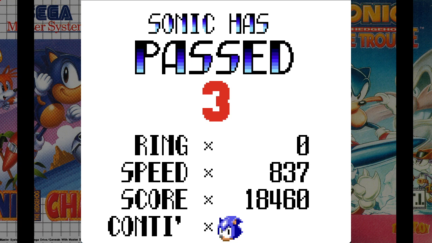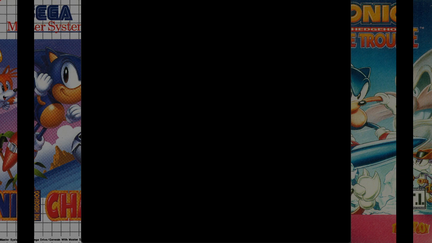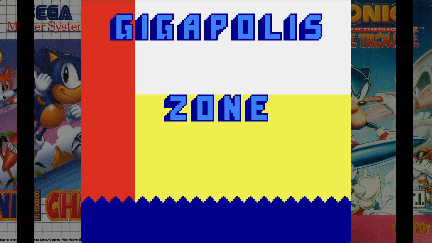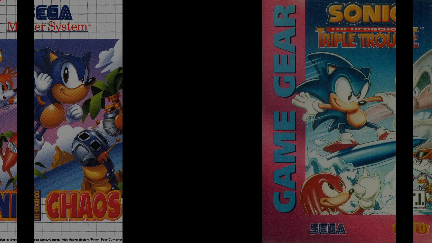Alright, so that answered all of my questions about the differences in the Game Gear version, how Sonic plays, that kind of thing. So yeah, that was good. Oops, I have just closed the wrong window. What am I doing? My chat's disappeared. So I'm going to move on to Triple Trouble now. Recently closed windows. Okay, cool. It's back.